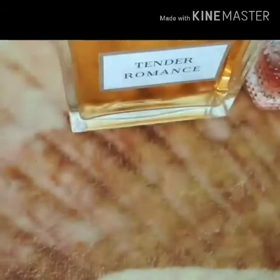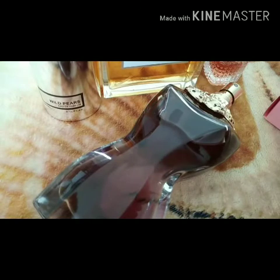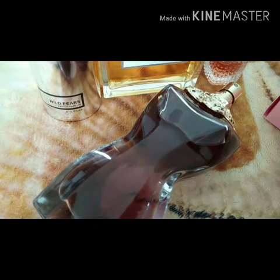And the second one. Now, fifth, fourth, third, we are coming to the second place, and the second one that I have in my collection would be Jean Paul Gaultier La Belle. I can already smell it from here, the sweetness and the nuttiness from this fragrance. According to Fragrantica, there are only 3 notes in this fragrance. Believe it or not, there are pear, vetiver, and also vanilla. On me, I can smell a very nutty pear.